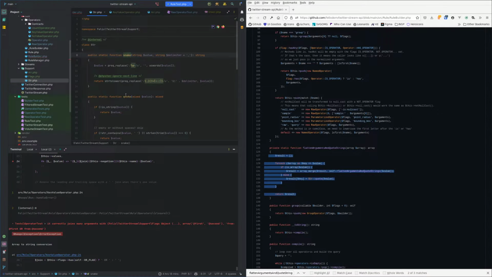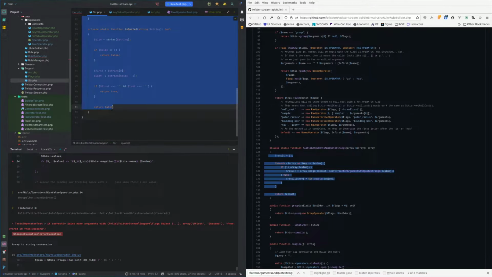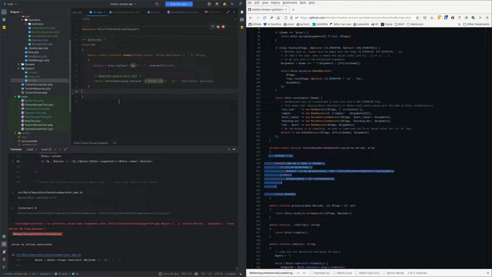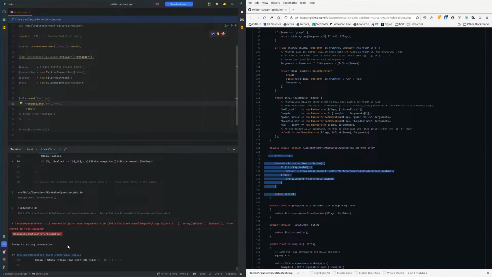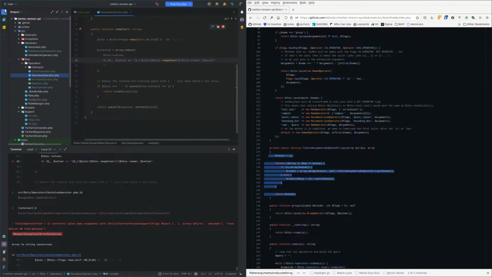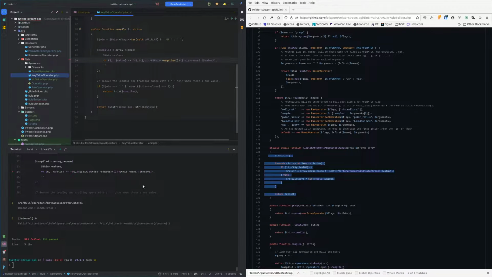Alright. So let's get rid of that, and let's also get rid of that because we're not handling quoted strings the same way anymore. We're doing less. We're not trying to be smart because there are too many edge cases. It's not worth it.